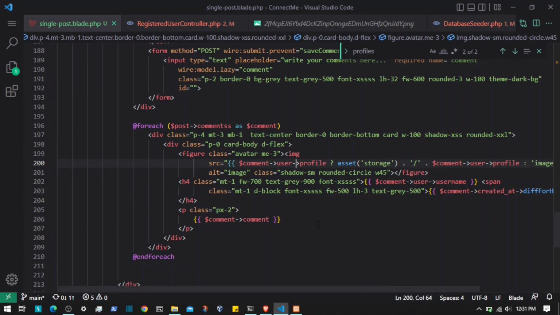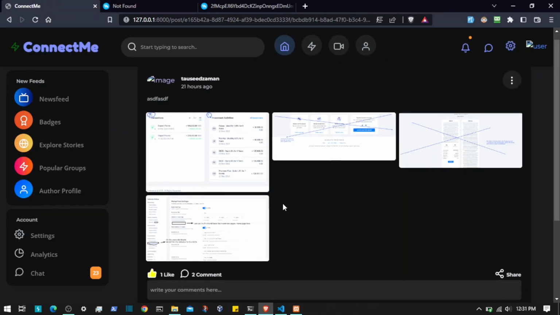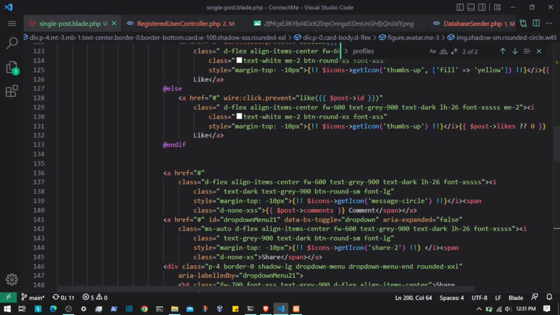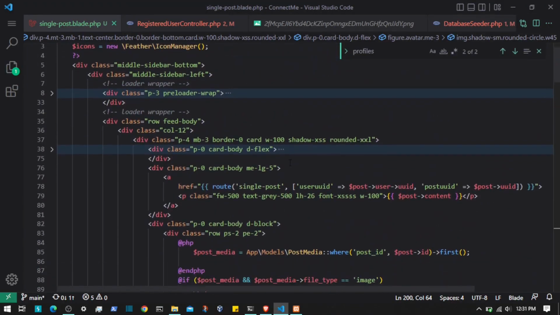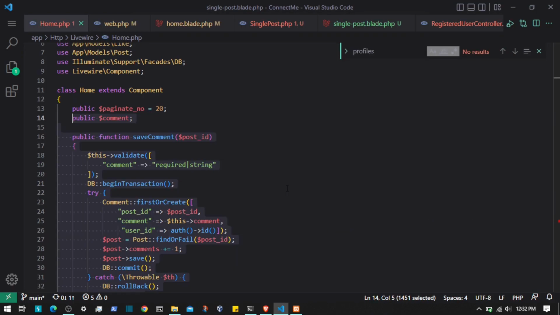What's weird is that, okay, we have that right there. Oh, that is working. Oh, thank God. We are working on the comments, not the top one, where we have profiles again, as you can see. So I have to change this to profile. Go to home and change this over there as well.